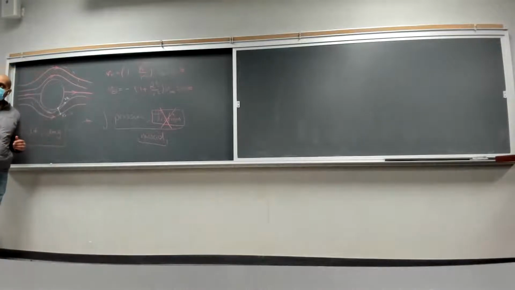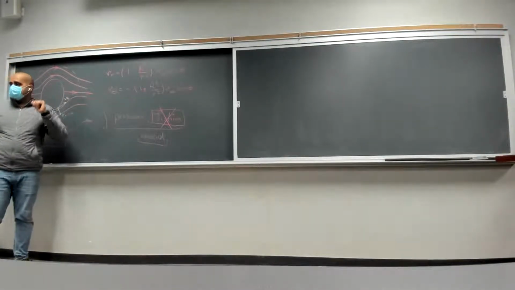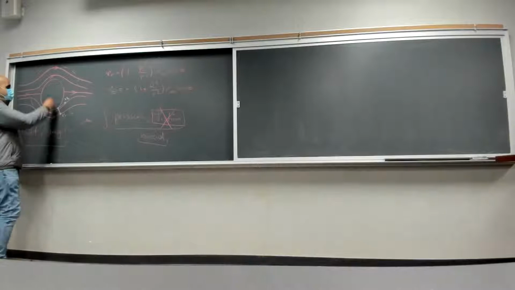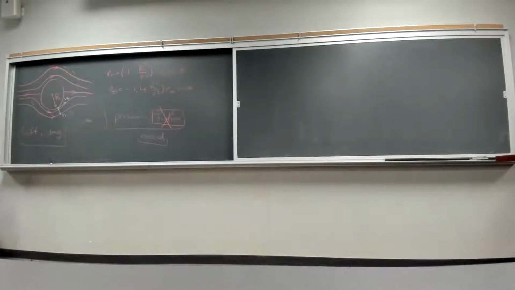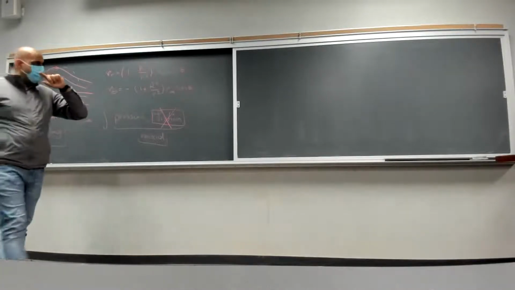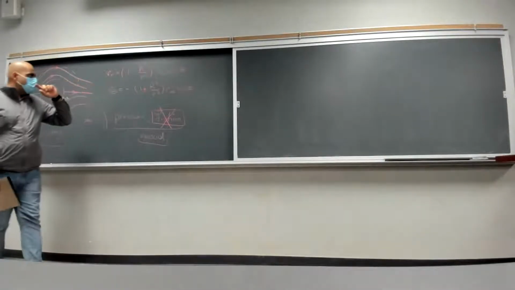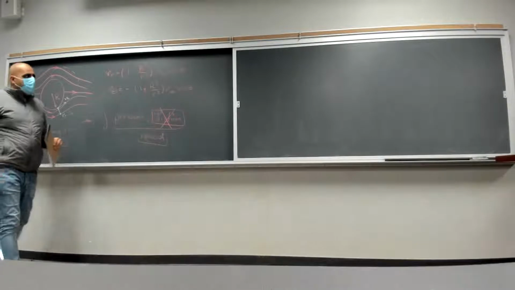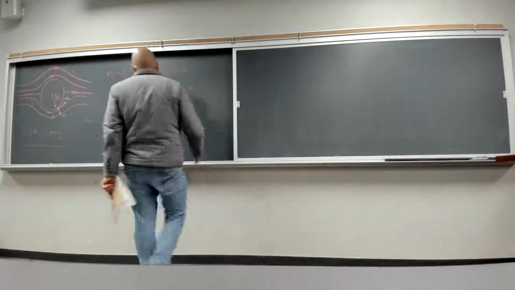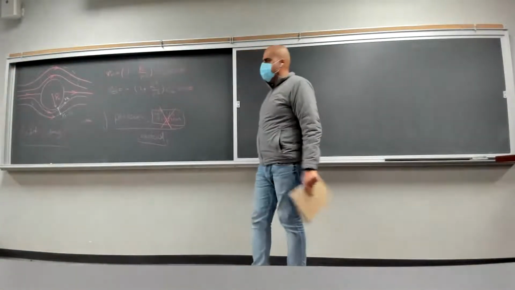First step would be to find the velocity on the surface of the cylinder. So this is a cylinder of radius R, and we have the velocity distribution for the whole flow around the cylinder, right? To find the pressure distribution or pressure coefficient distribution, doesn't really matter, we should first find the velocity on the surface itself. Based on the distribution we have, how can we find the velocity on the surface?